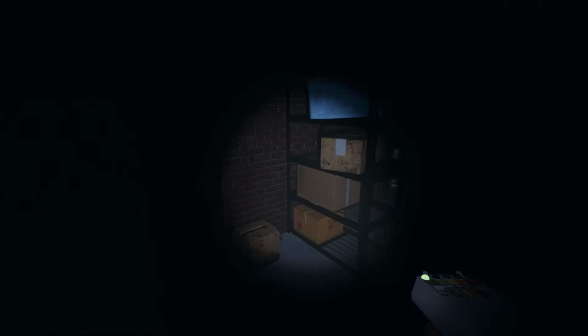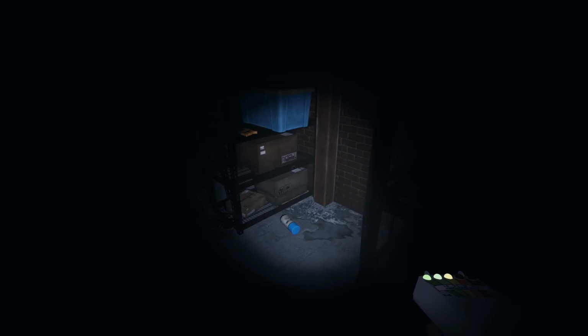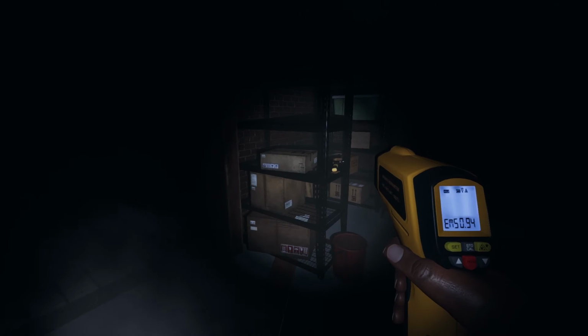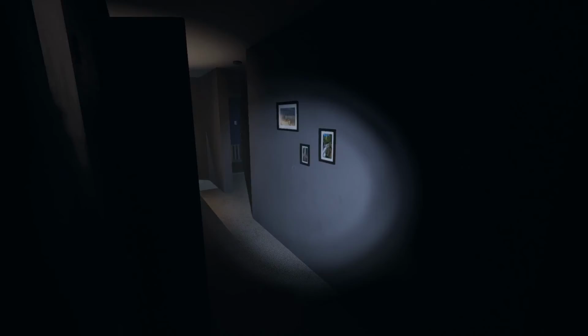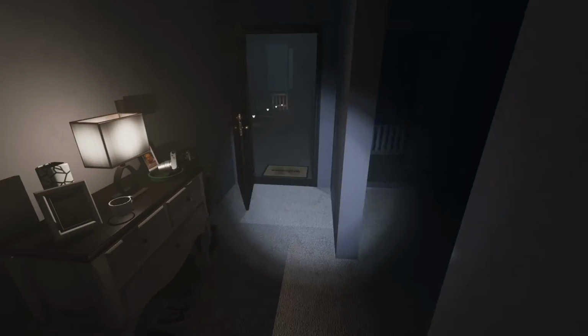Hello? I'm not here to hurt you. Oh! Ooh, freezing breath. So you're down here. Okay. Thank you. I'll be right back. Yeah, I hear you. Eat. Alright, so we got a basement ghost. I'm down with it.